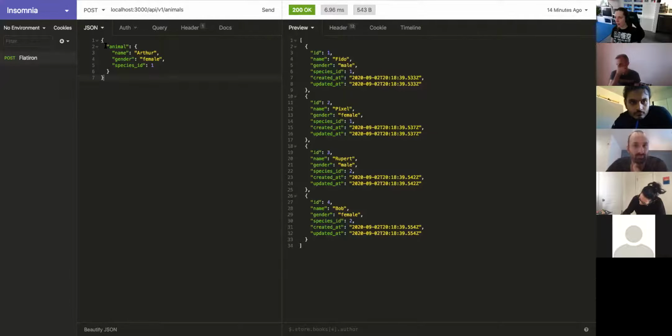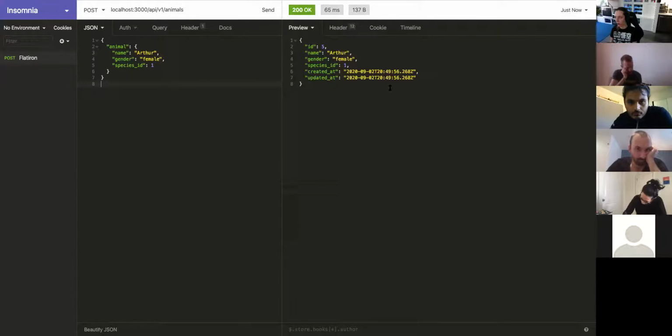Remember, if you're actually sending JSON data, you need to have your quotes. That's the syntax for JSON. This is not a JavaScript object. This is a JSON string, really, that we're creating here. All right, so let's double check. We're making a post to /animals. Let's send our animal. And we have gotten a response back already. That was pretty quick. Our response was that we've successfully created this new animal. Notice that we have an ID on there. We have created at, we have updated at. Our request successfully went through. Our Rails backend gave us a response with the newly created animal, and we are happy. Any questions about this?